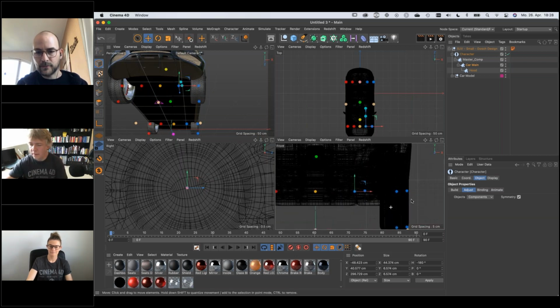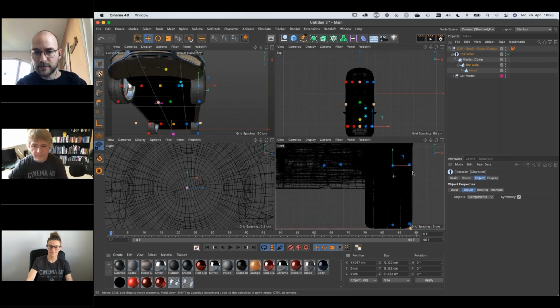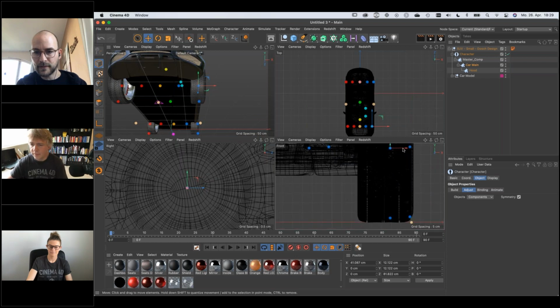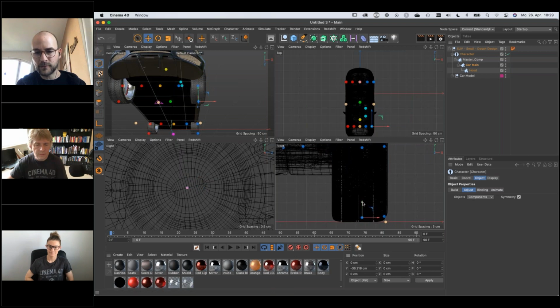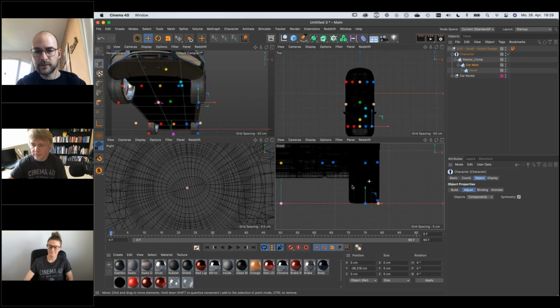And then next we can place this one here, which is the one for the wheel. And we want to place it in the middle of the wheel, like so. And then the last one we have to place is this one here. And this one is defining the radius of the wheel. And that's why we are going to move it down to this place, to the bottom of the wheel.